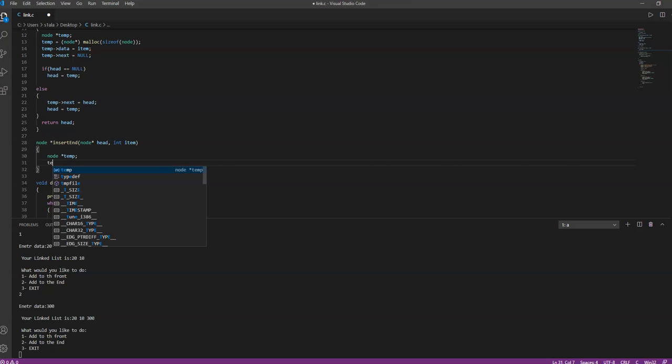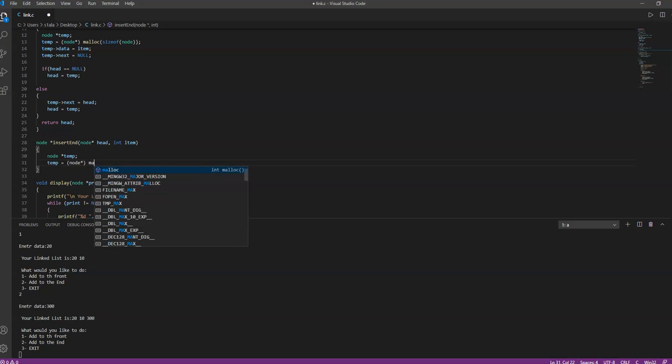And then we will allocate our temporary node, so it will be temp equals node star, and then we'll say malloc, and then that will be sizeof node, no star, since we have one star in the beginning in there.